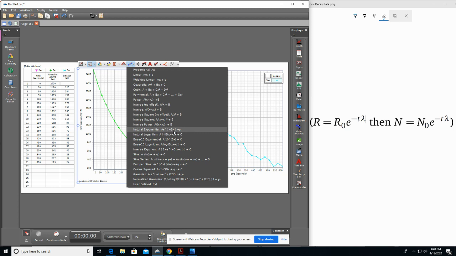X would be on the x-axis, and in our own equation, T would be on the x-axis. So T has to go with X. It doesn't really matter where the negative sign goes. It's like a -1. And so that means B goes with lambda. So lambda is B and R naught is A. Okay, so I'm going to click that and let's see what we get.